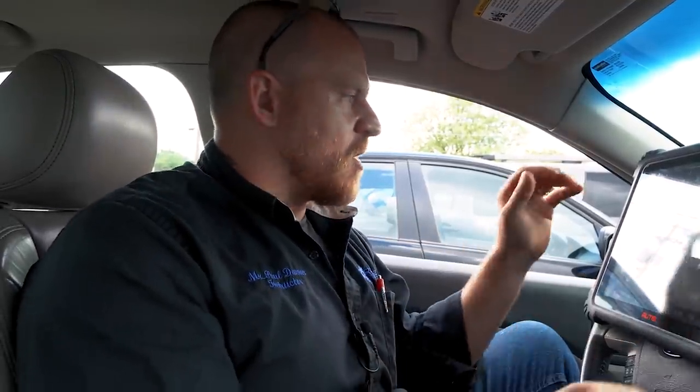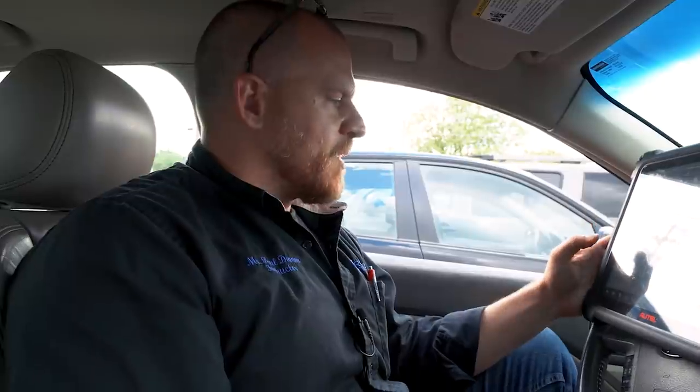Okay, yeah. But everything's working like it should be from the output side. So there's no reason to look at wiring, relay, engine computer, AC compressor. It's an input problem. It's an input problem. No question about it. We'll turn this off. We'll get out of here. Danner was correct in making this call.